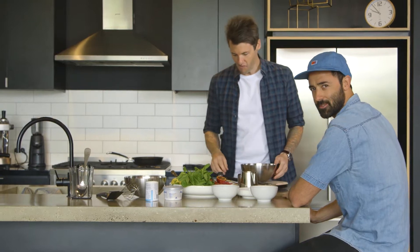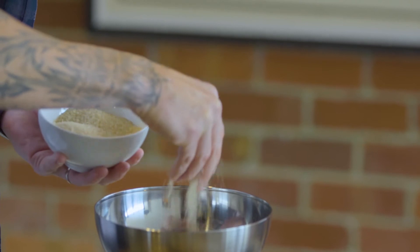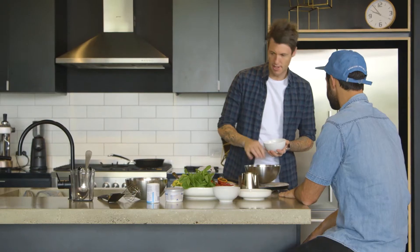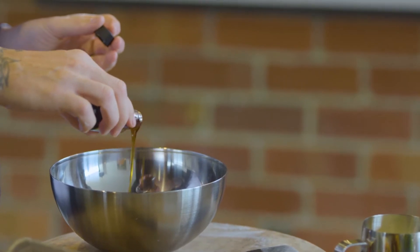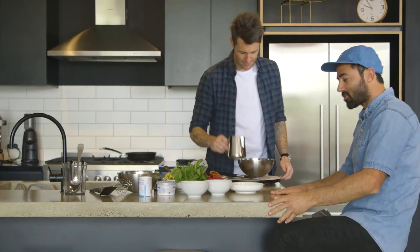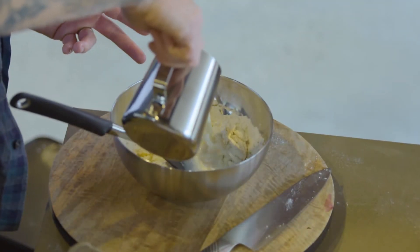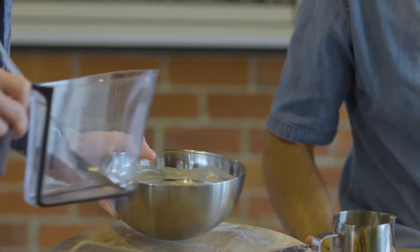Spot on. I always knew I was some sort of scientist. Self-raising flour, a little bit of baking powder, some sugar, just freestyle. Just taste your batter when you get to the end and if you need to add some more vanilla, some more sugar, it's completely up to you. Of course I loved last night. That bar scene in Melbourne is a scene like no other city in Australia. So that's our batter made.